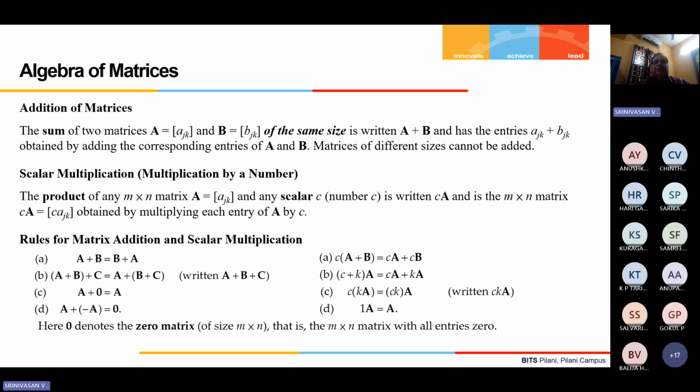Suppose you have a matrix A of order 2 by 2 with some non-zero integers, and then you have a 0 matrix, 2 by 2, 0, 0, 0, 0. Then you can add the corresponding entries. They must be of same order. Of course, you can multiply constant 0 with A. Every entry will become 0 so that the matrix A becomes 0 matrix. But here it is the matrix A added to, it is not integer 0, it is 0 matrix.